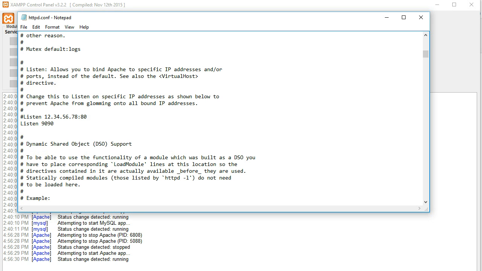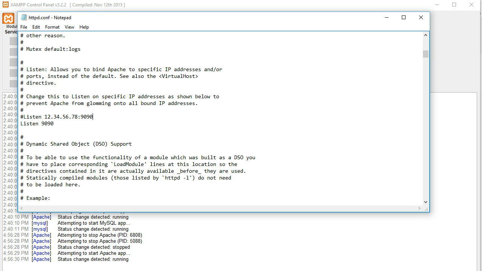All right, so what you want to do is change this to maybe 8080 or maybe 9090, or 1990, and it works fine for me. Change it to something that is different from 80, because a lot of applications run on port 80. You want to do the same thing for the Listen line below here also. So you have the same number here and the same number below.